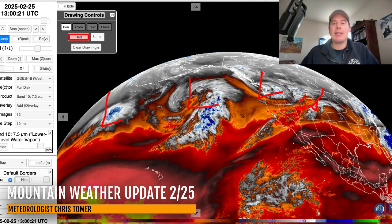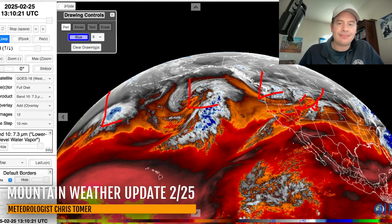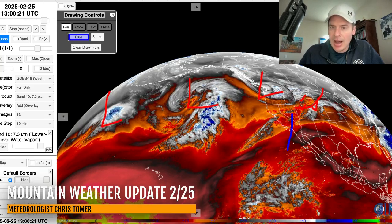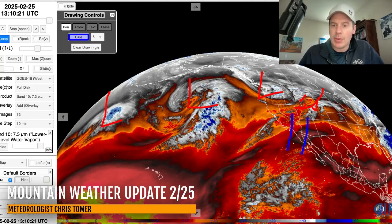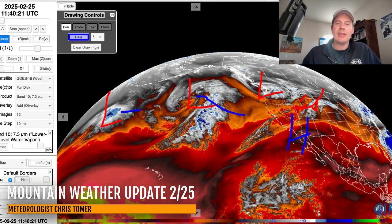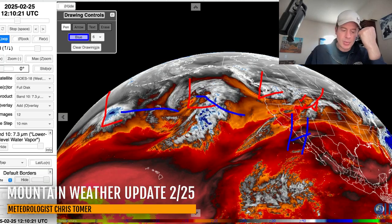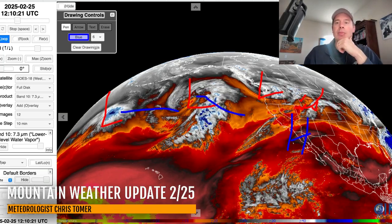One will help to break down this ridge of high pressure across a lot of the desert southwest — it's very warm and dry down here. But these two areas of low pressure will come in and help to break that down. The second one will grab cold air from Canada. So the first one will sacrifice and the second will come in with a better chance of snow and colder air.